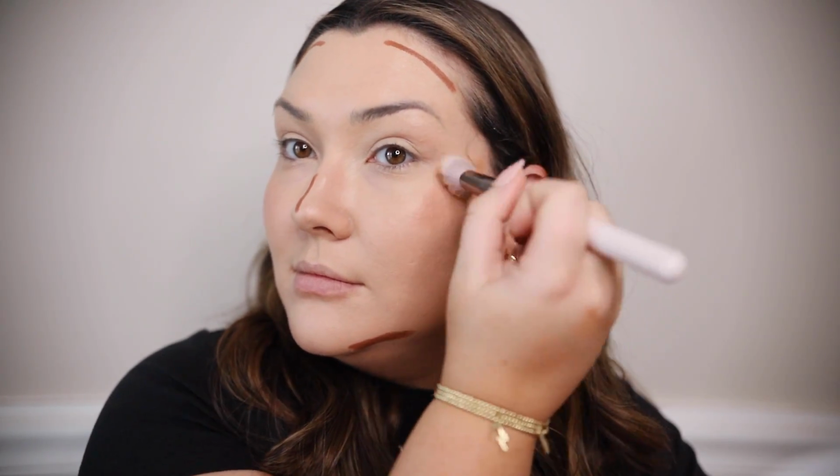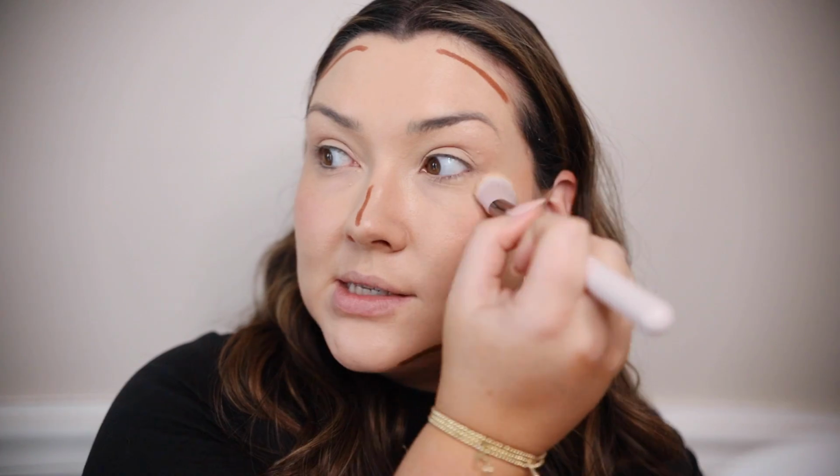But anyway, she goes in with a blending brush and I am just going to use something a little bit smaller, but I feel like it's packed similarly, so I think this will work fine. But yeah, we will just start blending. The bronzer is definitely a little bit higher than I would normally put it, but I know that's a thing with the Gen Z girlies. Problem with this though is I feel like it's really going to remove the foundation. It's kind of crazy to me that she does this before her concealer.